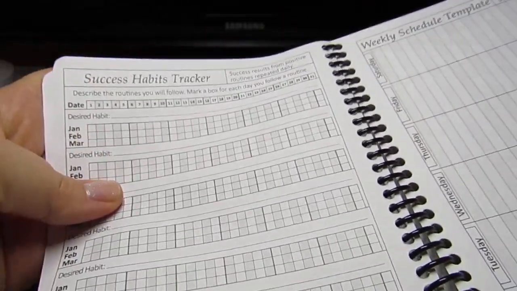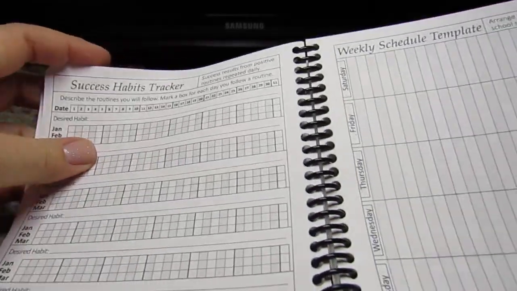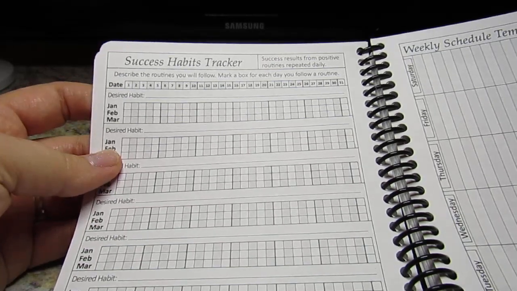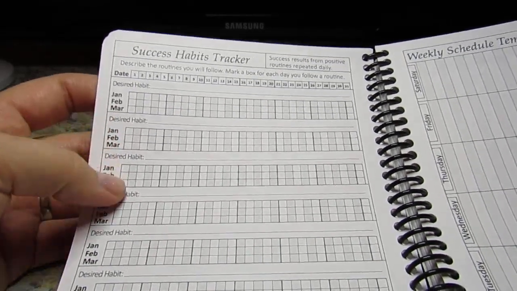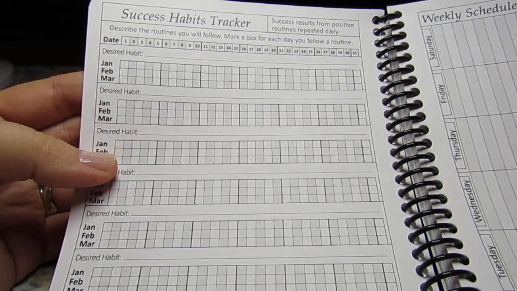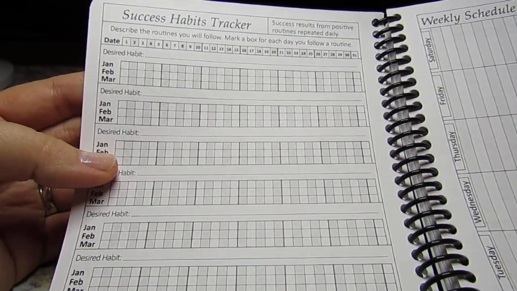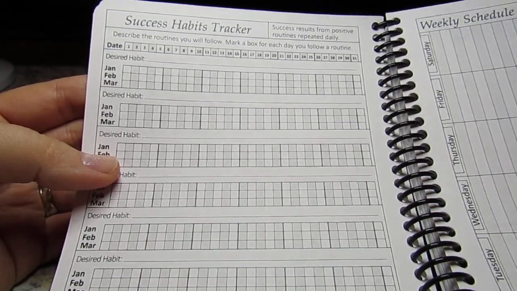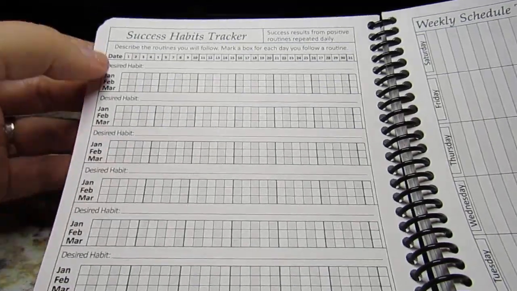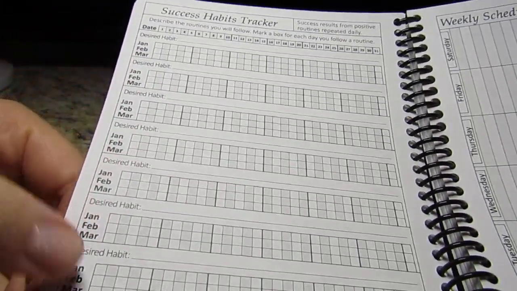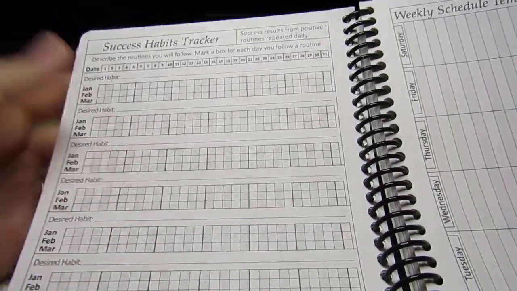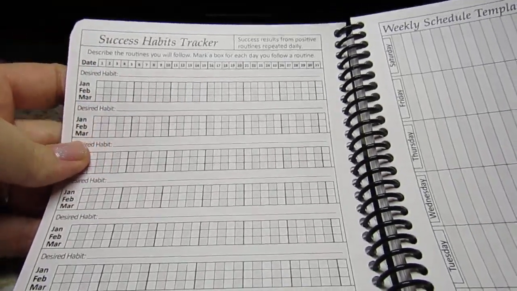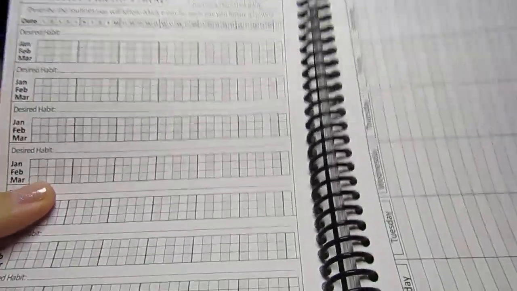Then she has this, which is new to me and it's the success habit tracker. So she describes in the goal setting, like how you're going to use this stuff or how she suggests you do. But basically these can either be routines that you're trying to build or habits that you're trying to build. Or something that you need to do to work towards one of your goals. And it's just a place for you to keep track every day for the quarter. And so she's got space for one, two, three, four, five, six, seven, eight, nine, ten. You can use it, or like I said, it's just a single page and it's kind of out of the way. So you don't have to use it. But it's there.